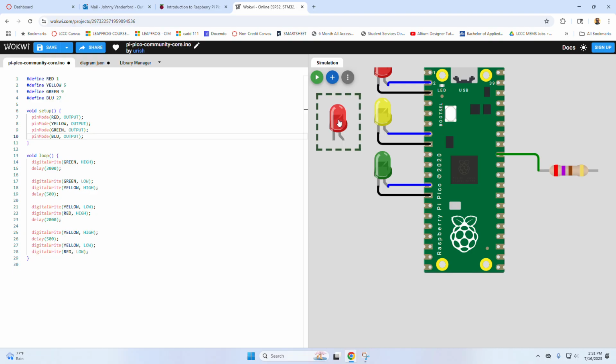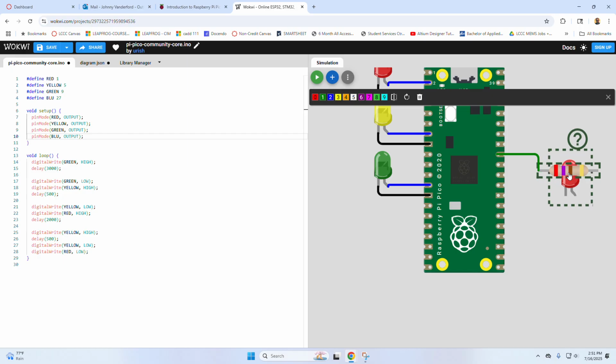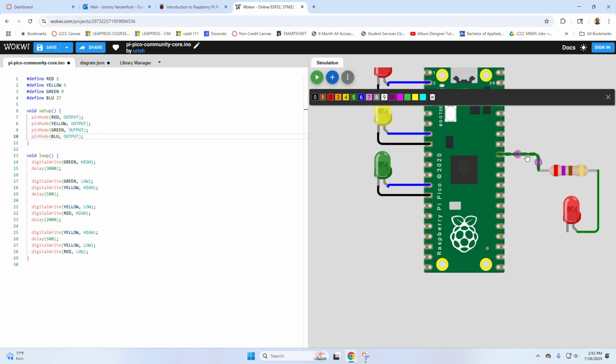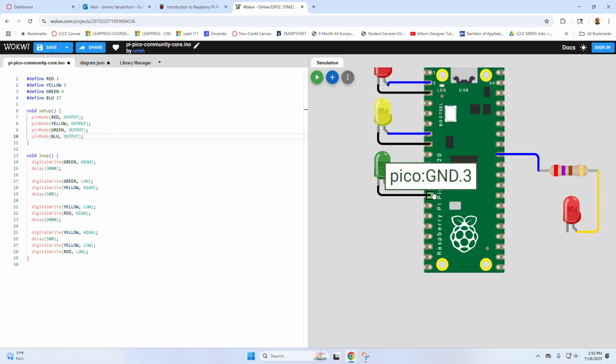Next thing I'm going to do is attach the LED to the resistor. So I'm going to attach this down with this wire that's here. I think these wires, there's ways I can turn these wires. So I'm going to turn this wire kind of similar to the others into a blue. And if I was like breadboarding this, for instance, I would have different colored wires for these things. And the last thing I need, they're all connected to various grounds that are right here. So I need a ground. I've got a ground right here.